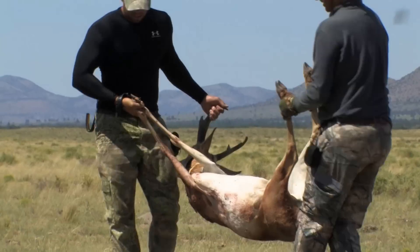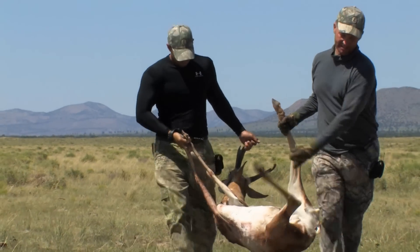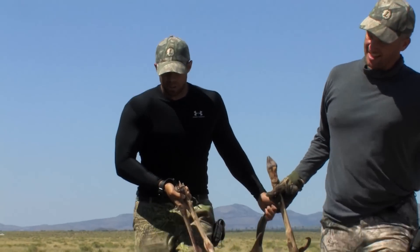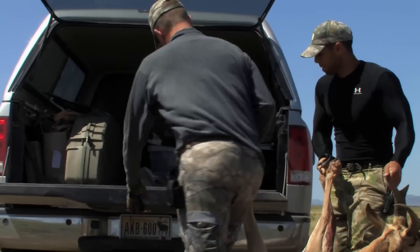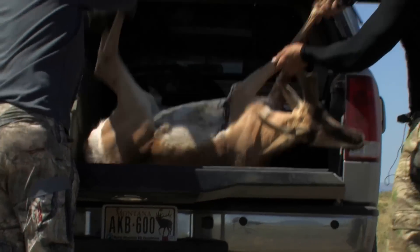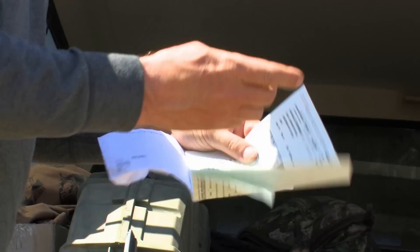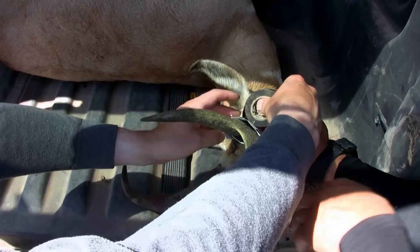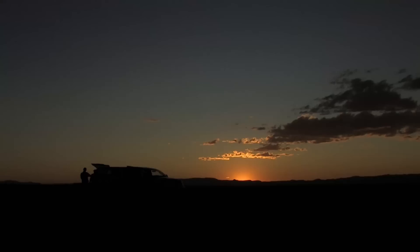Having taken that animal and knowing that he was eventually going to die — well, in this hot weather, these animals can spoil so quick. You have to take care of them quickly. But at the same time, feeling thankful that I had the opportunity to take him and probably end that suffering. And as a hunter, I think any of you out there would have done the same exact thing.